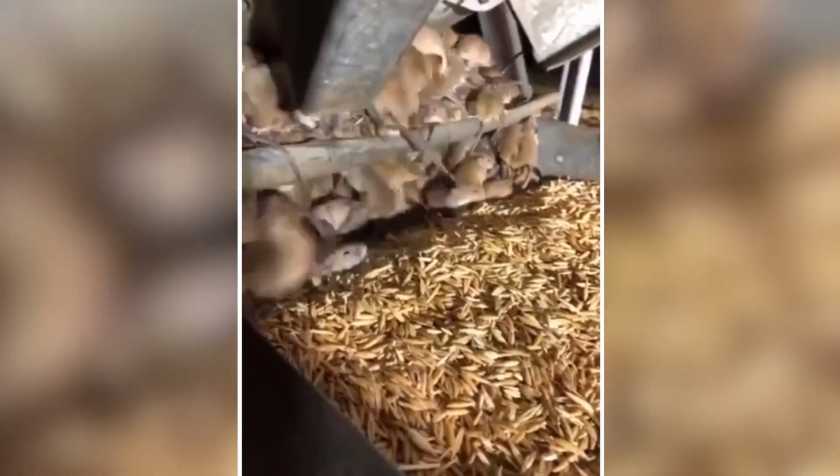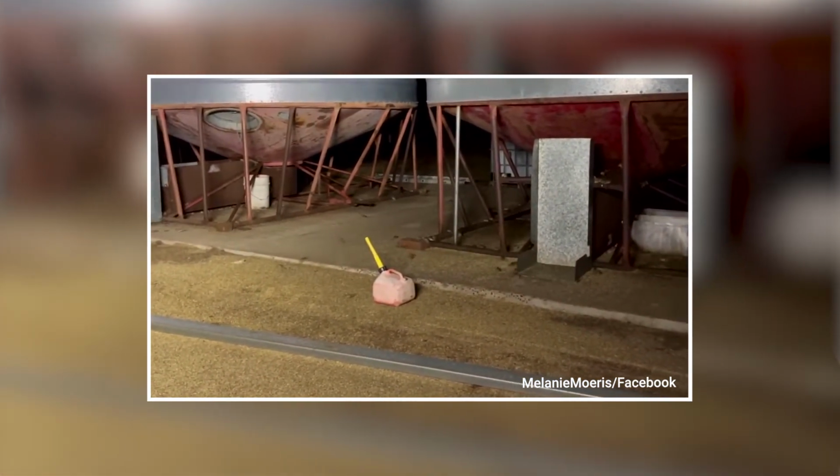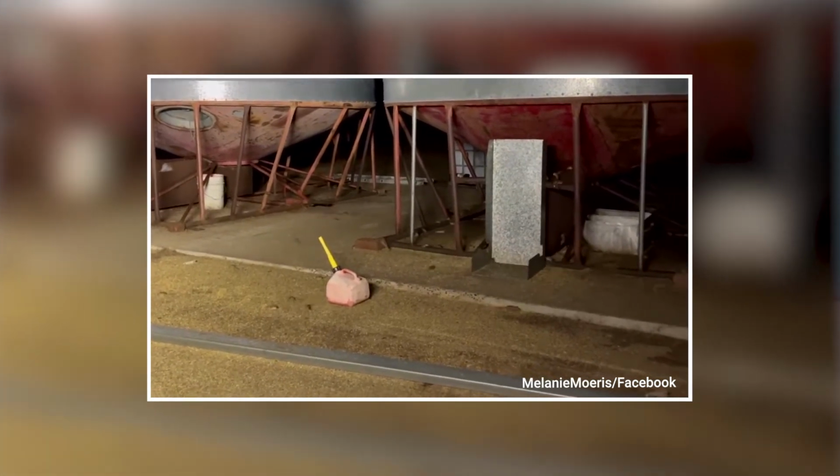Another important point to get across is we often hear about mice moving across the landscape in a wave, but that's not really what's happening. Mice are really small critters, and moving for a mouse is actually quite a dangerous thing to do. What drives a mouse to move is a lack of food, basically. So as mouse numbers get high and the food in one area gets depleted, they just move by degrees to different locations to find more food, but they're not actively making a decision to migrate or move large distances.